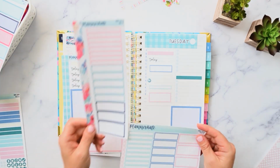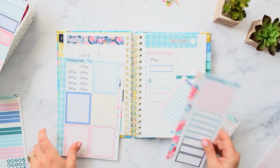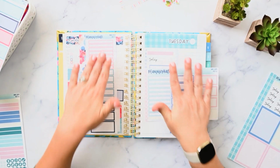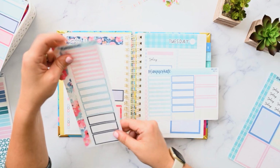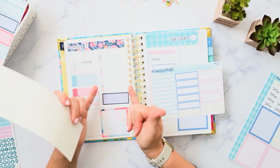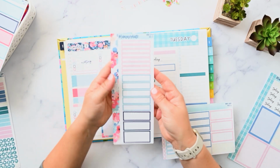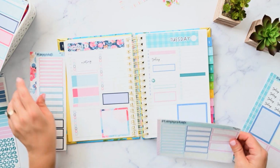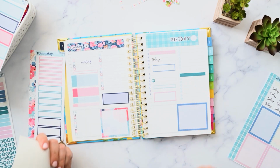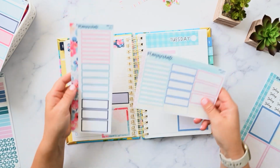So, and then let's look at these here. These are different. So this is the Daily Duo A5, and this is the Petite planner for the appointment labels, or just the labels. So if you want your labels to go from line to line, the whole length of the line, then I would get the A5 size. However, if you like a little bit of space, like breathing room and white space showing, then I would get the Petite size. And honestly, you can't go wrong with either.